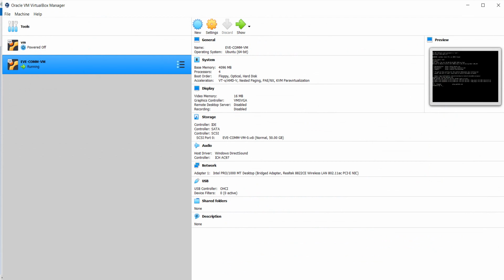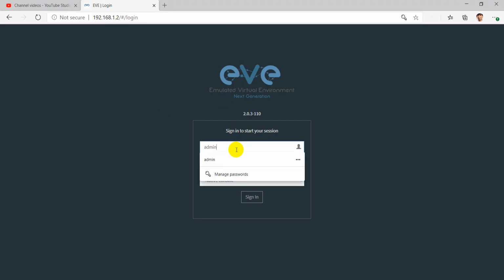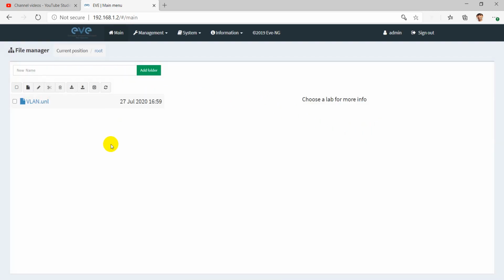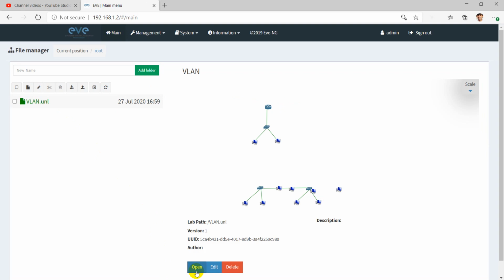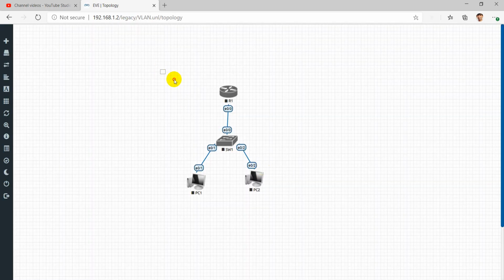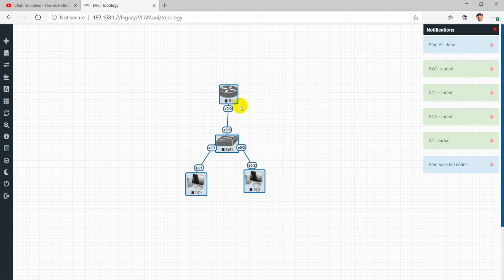So let's move on to EVNG. Now this is the topology, and I will start with turning these nodes on. So now these nodes are on.